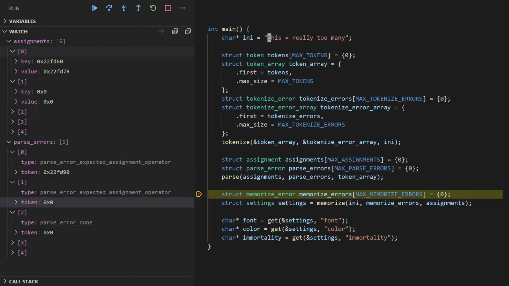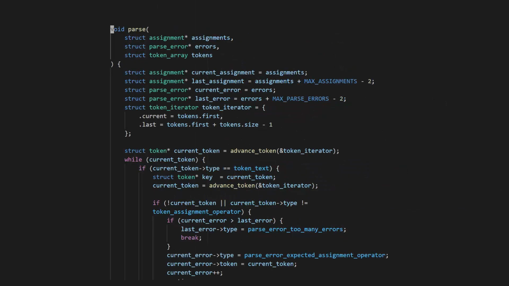Yep, that makes sense. I have one assignment, then the assignment starting with 2 fails because many isn't an assignment operator, and the assignment starting with many fails because there are no more tokens. So it's correct that token is a null pointer in that last error. That's pretty much what I had in mind regarding arrays and iterators, so let's apply those patterns throughout the code.